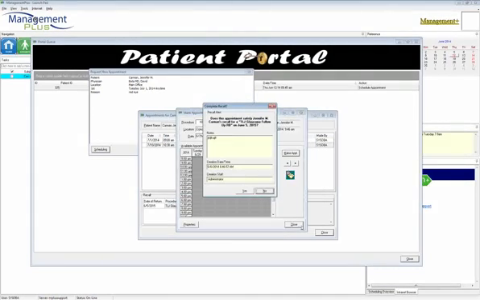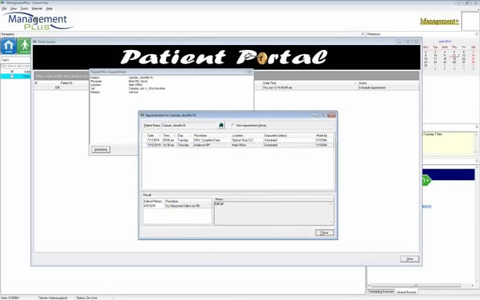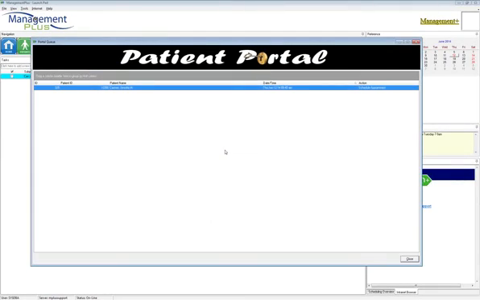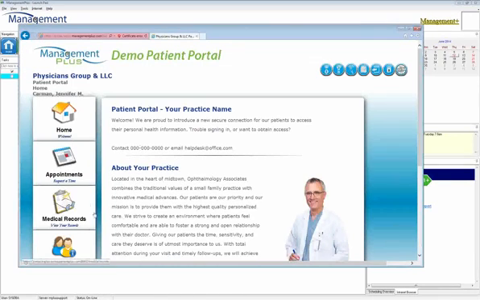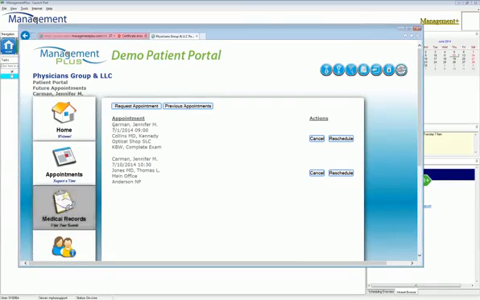Don't want to print the appointment card. Okay. Again, once we click OK, it marks it as completed, and when we refresh this, that appointment will go away. Now on the patient portal side, when they go into their appointments, it is updated that they do have that appointment on July 1st as well as July 10th, and they will get an email showing all of their appointments that have been scheduled for the future. Okay.